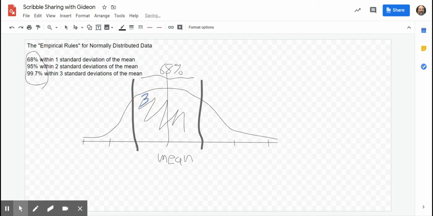So, perfectly balanced, we get 34% there and 34% there. And if you're paying attention, then I know a lot more too, because remember, this is the middle, so that's half and half. There's 50% to the right, so that means that everything higher is 16%. So if somebody just asks you, how much of the population is more than one standard deviation above the mean, the answer is 16%. Doesn't matter what the population is and what you're measuring. If it's normally distributed, there it goes.